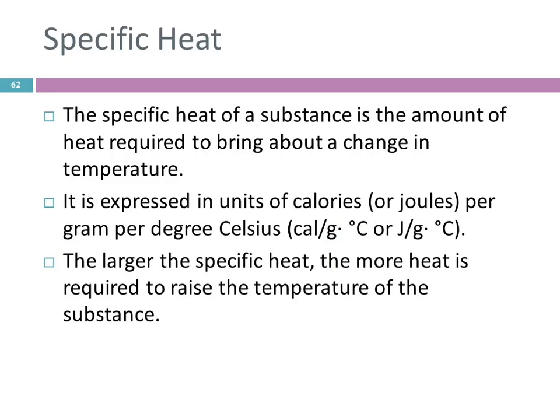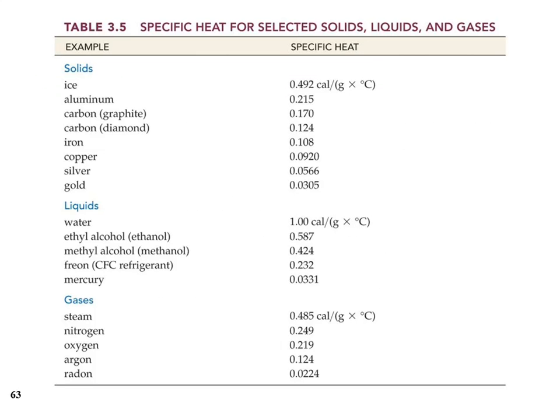If you want a larger temperature change, if you're starting with ice on your stove and you're trying to bring it to boil, to make spaghetti or something, you're going to have to put a lot more heat into it than if you start with hot water from the tap. So the amount of energy to change the substance temperature depends on how much of it you have and the difference in temperature. So the larger the specific heat, the more heat is required. Some substances heat up much easier than other substances do. And when we look at the specific heat, we can see that quantified.